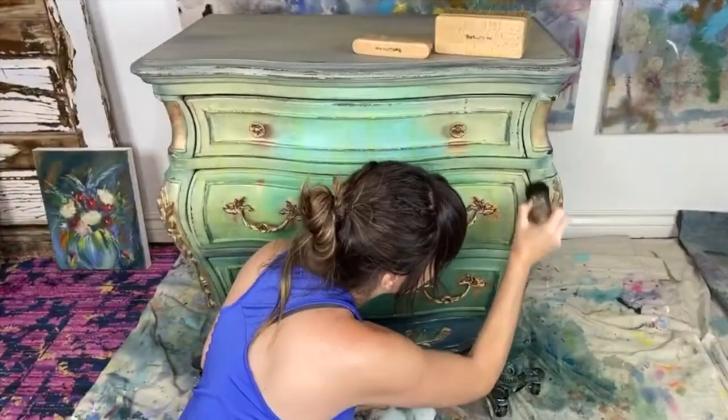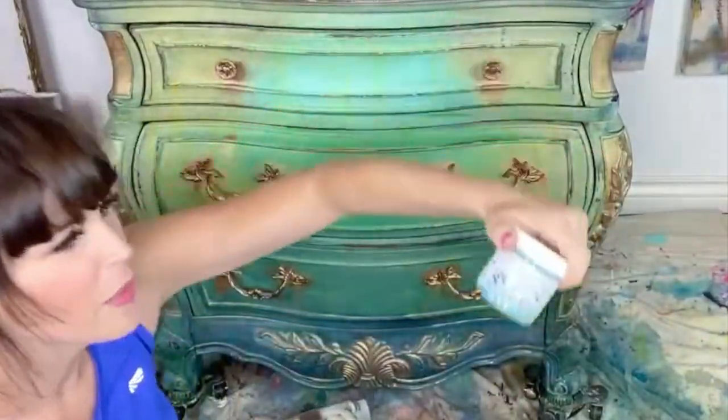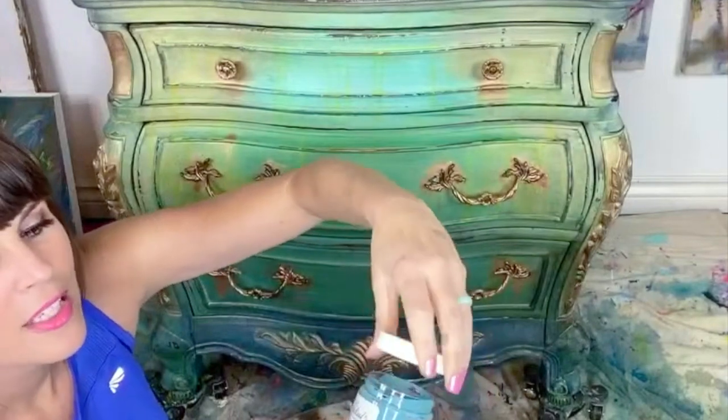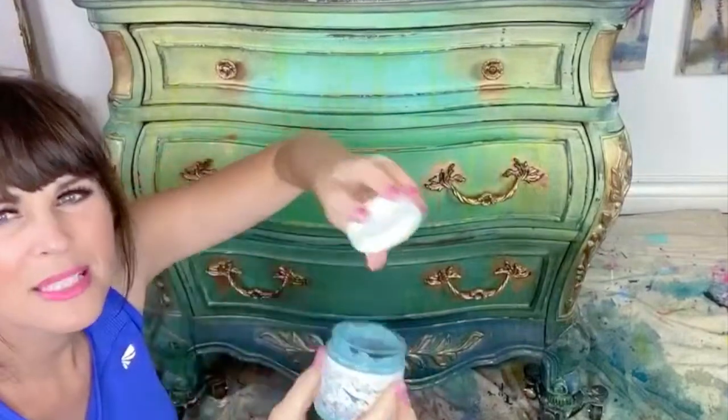Hello. We are going to finish off this piece today. I'm going to put this on the hardware. It is Shipwrecked by DIY. It's a finishing wax. Look at that over the copper. It's going to be so good.